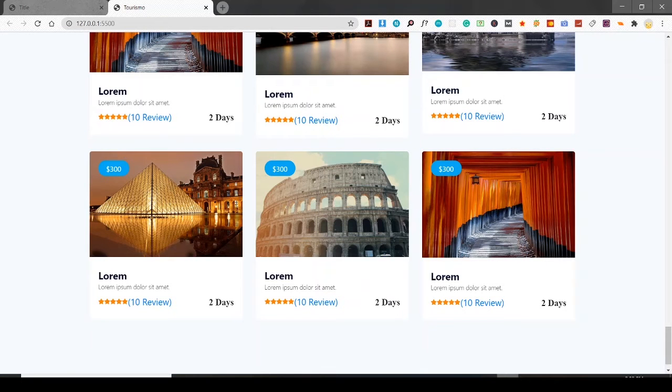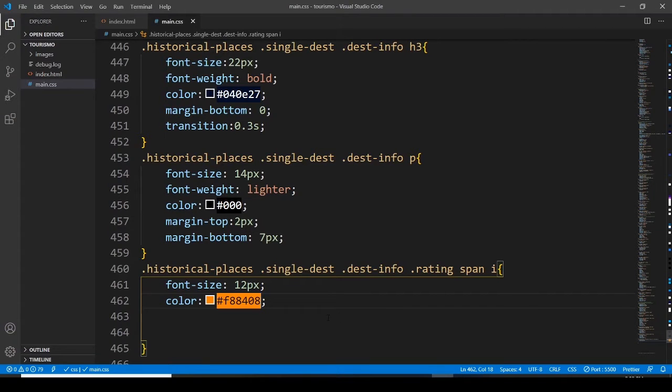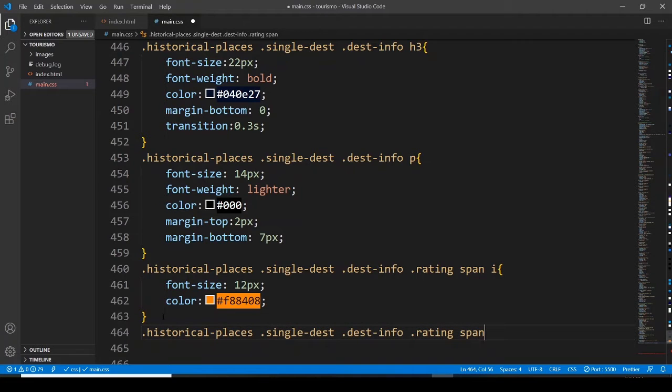We are talking about these stars, so here we go. Now we still need to work, and the next thing is the anchor element. I just want to copy the same selector from here and remove these spaces: the span element and the anchor tag.